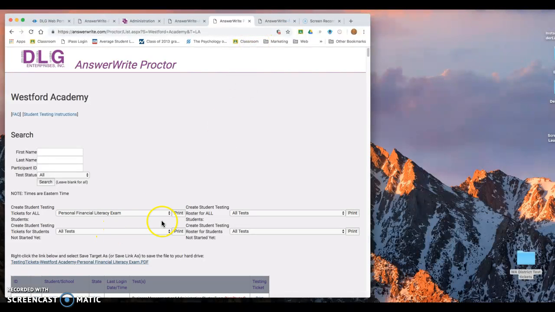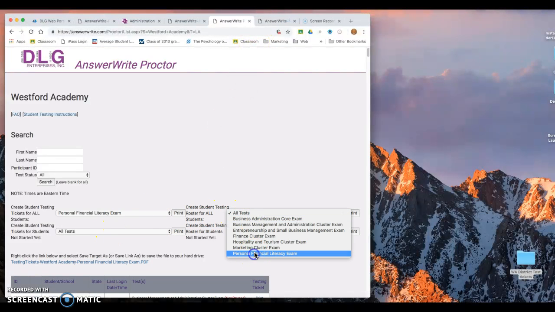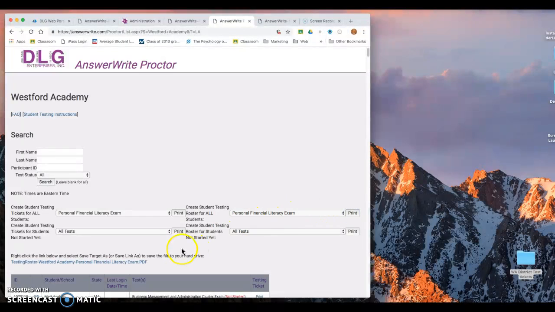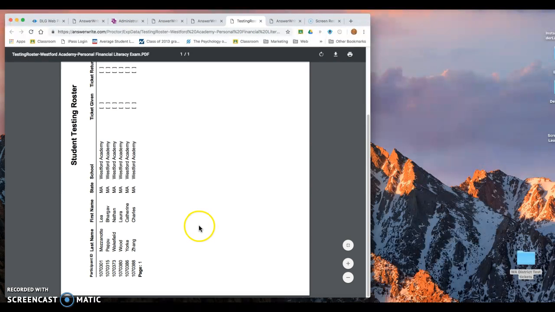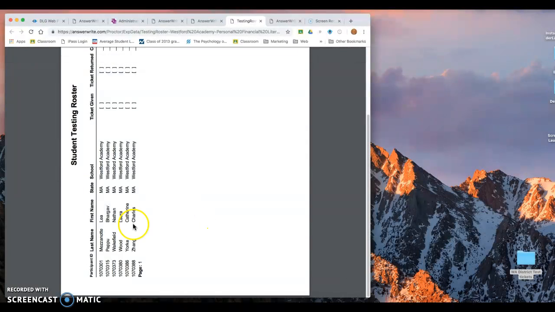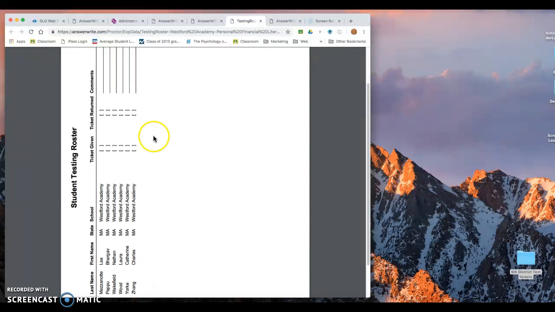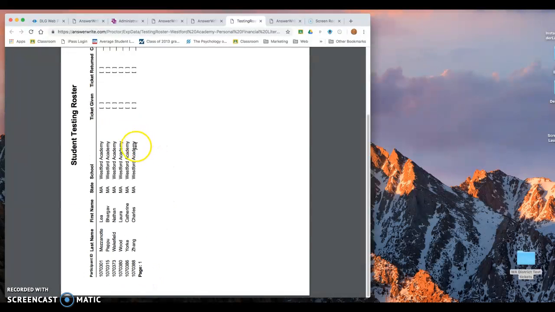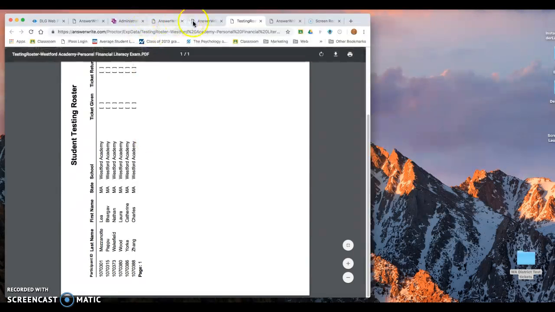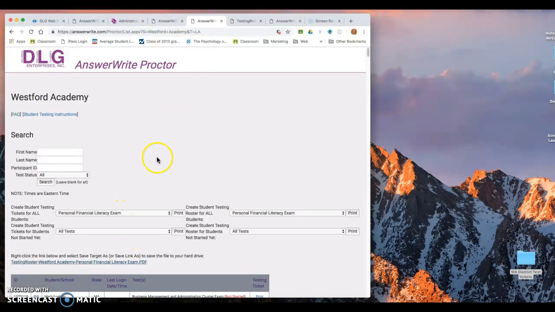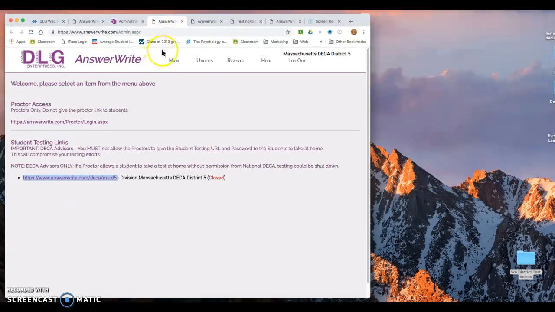The other report that you can print is the attendance report, which looks like this. It's a landscape view, so that you can give this to the proctor so that they can old school just check off that all the kids were present and that they took their exam. Unfortunately, it only contains their participant ID. It does not contain their password, so you're going to have to log into the software to look at their passwords unless you have access to the first document that I showed you.